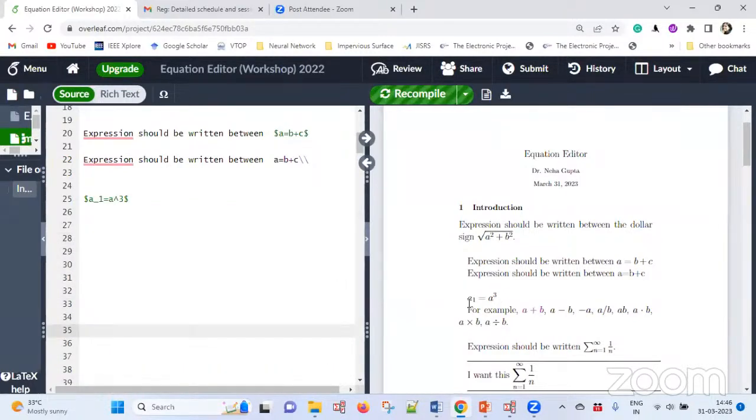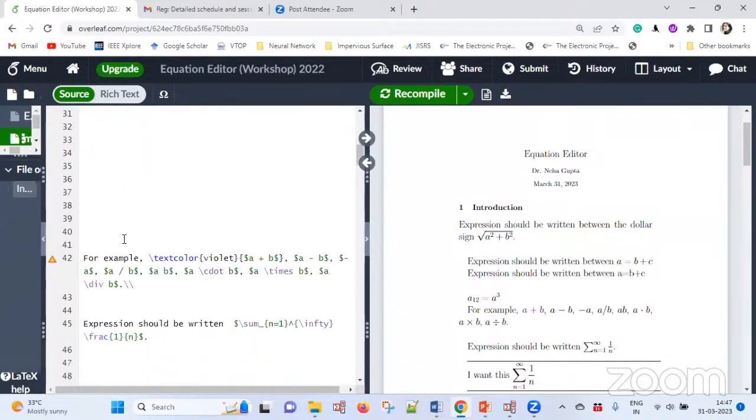Subscript, you will get a1 in the form of subscript. If you want to write anything, you can use the underscore. I can change it to 2. If I want to keep 2 variables, I'll use curly braces and write 1 2 here. Suppose any variable is represented with 1 2, then inside the curly braces, whatever content you have, the whole content you just put inside that, it will come in subscript of this a. So with the help of these two things, now you can write a basic equation just for practice purposes.